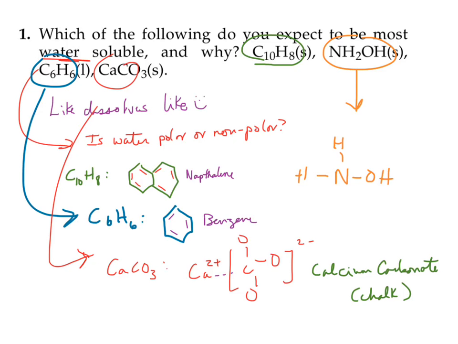Naphthalene actually is question number 2 also. And so I went ahead in that case and kind of said, where you see these purple dots, that's where your 8 hydrogens are. It's kind of a fun structure. The NH2OH over there in orange, central nitrogen atom, you think it can hydrogen bond? I do. Then the C6H6, that's one we run into before, that's benzene. And again, if I were to pick a different color, each of the red dots are the 6 hydrogens extending out from the benzene ring.